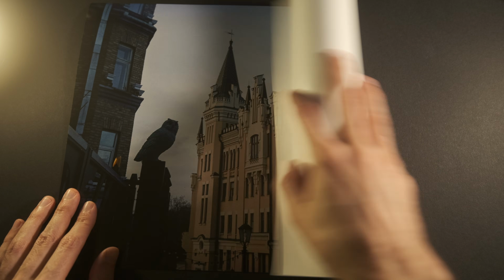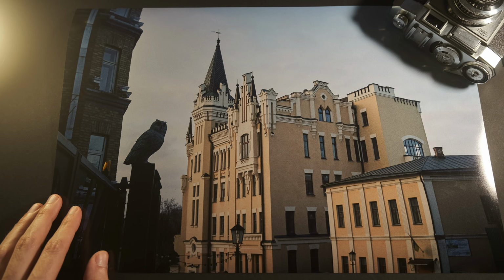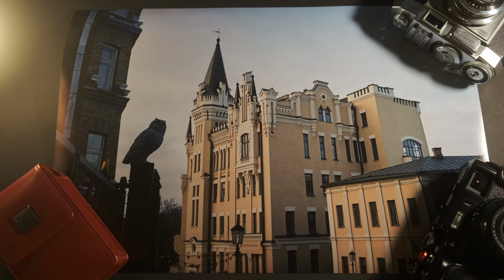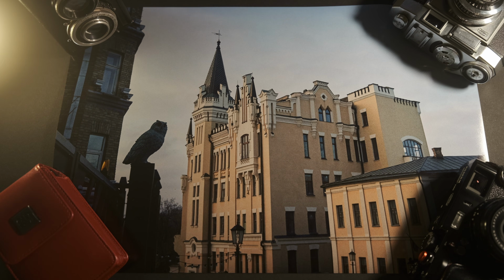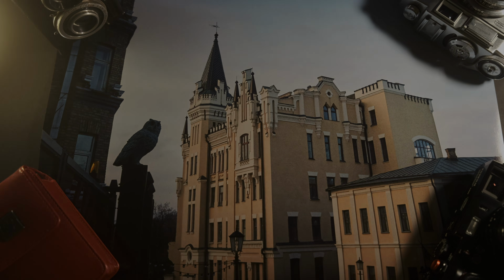All you need to know about print quality is that it's enough to print 30 by 40 prints without losing any quality. Here's an example for you. So you're gonna be good as long as you don't crop too much. Just practice composing your shots.